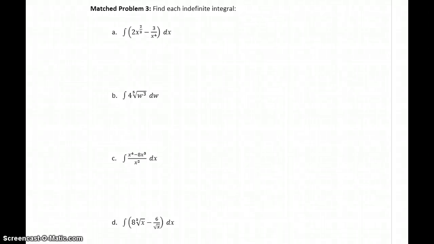Math problem 3 is still going to be applying these basic integral properties and formulas that we've established. But in order to apply them, we're going to have to rework our given problems a little bit to make sure our formulas match up. So the beginning of this isn't a problem. We have the integral of 2x to the 2/3 and then minus 3 over x to the 4th. We don't have any rule that applies to x being in the denominator unless it's just 1 over x.